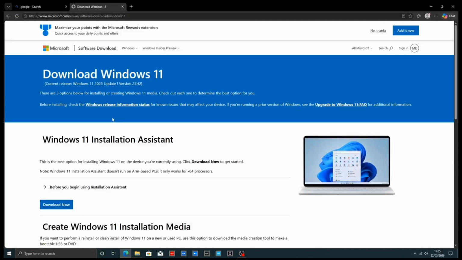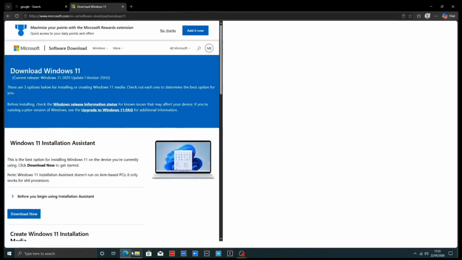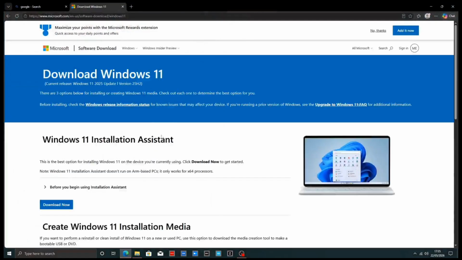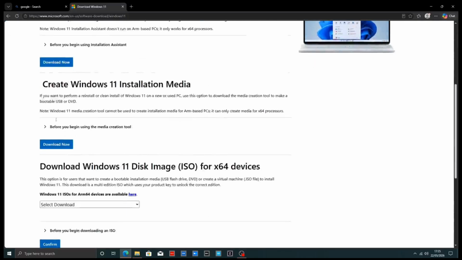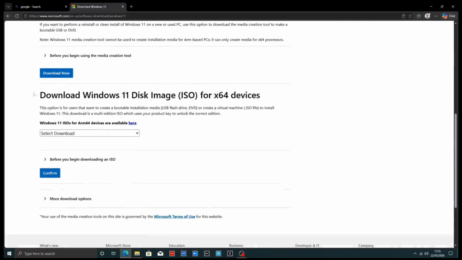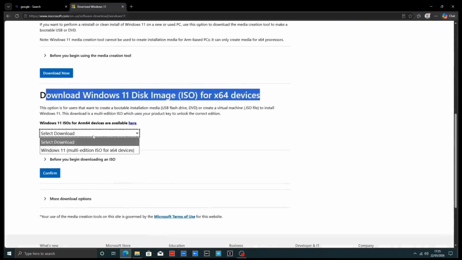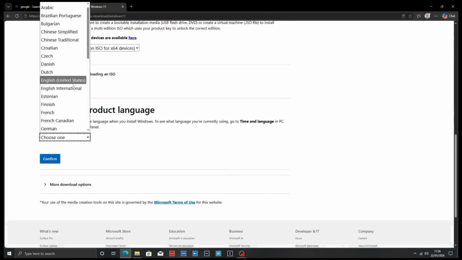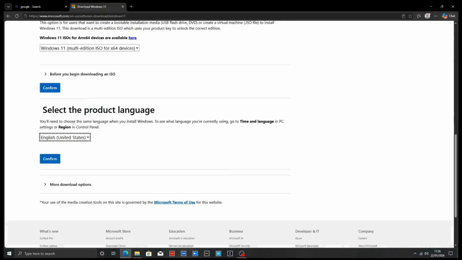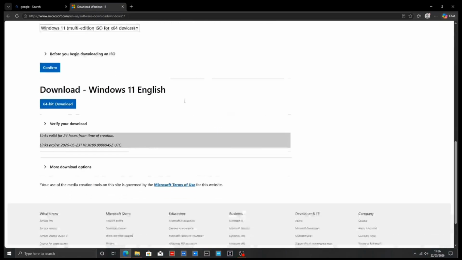The first result is the official Microsoft website to download the Windows 11 ISO file. Let's scroll down. You will see Download Windows 11 Disk Image (ISO) for x64 devices. Select Windows 11 multi-edition and click confirm. For product language I selected United States English and select confirm.